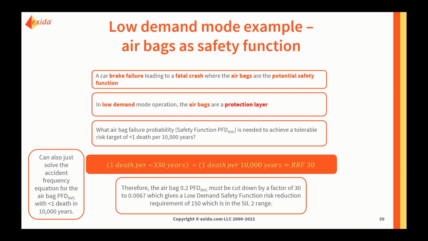So if I have something in basic control with one failure in 10 years, and then I have my safety thing sitting on top of that, the safety thing sitting on top of that is only going to see one demand in 10 years, and that would be low demand. But just a raw failure rate alone isn't enough to make that decision. The real question of low demand or high demand is down to how often do I need that safety function to work to achieve a safe state.